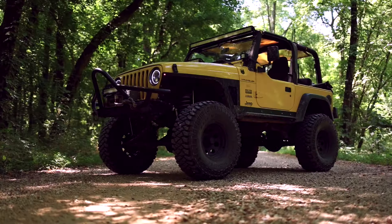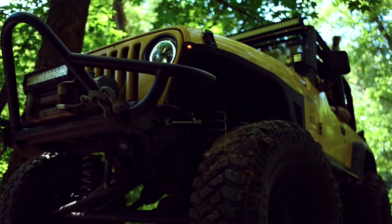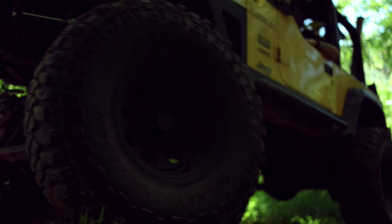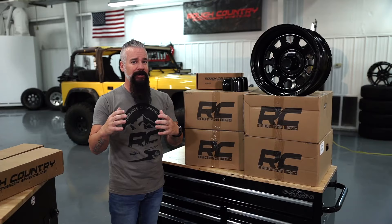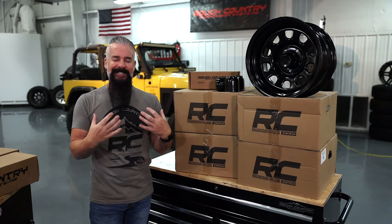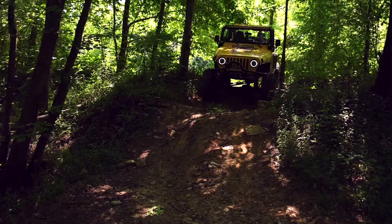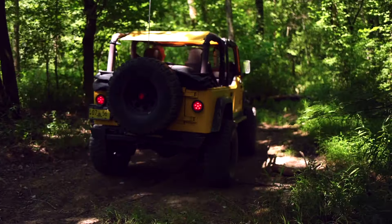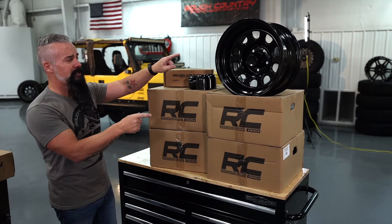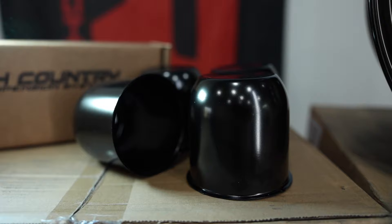22 years on the factory ball joints — it's time for a new set. I'm a steel wheel guy on a Jeep. I've got some 22s on my excursion but I don't need those on the trail. The first time I scuff something like that up is going to make me sick. I could just paint the ones that are on there, but they're showing some signs of rust, especially around the face and the hoop. That becomes a safety issue. We're going to go ahead and replace those with a new set of Rough Country steel wheels. We've also got our center caps as well as our lug nuts.